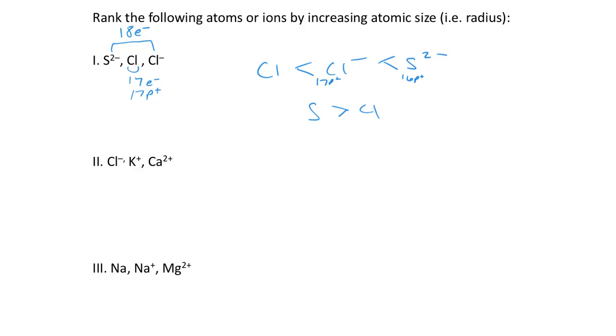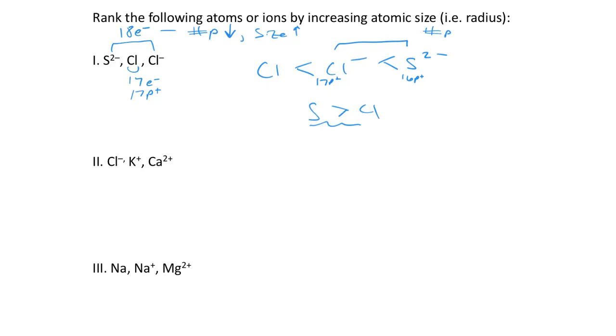The 17 plus is going to be smaller. So when ions are isoelectronic, we compare the number of protons. As the proton count goes down, the size is going to go up, because you have less positive charge to pull in the exact same count of electrons for those isoelectronic ions. So chloride, sulfide, the connection we make there is not necessarily on this trend here. It's more on the size of the isoelectronic. We're comparing the number of protons.